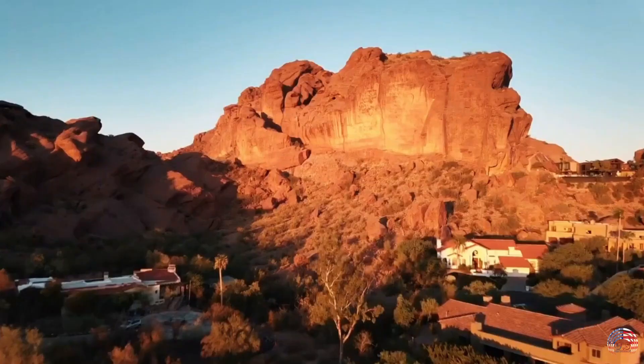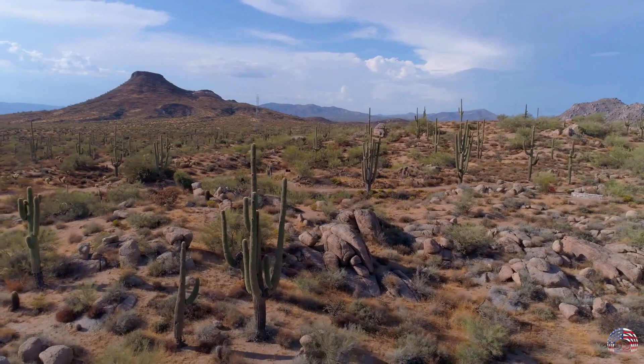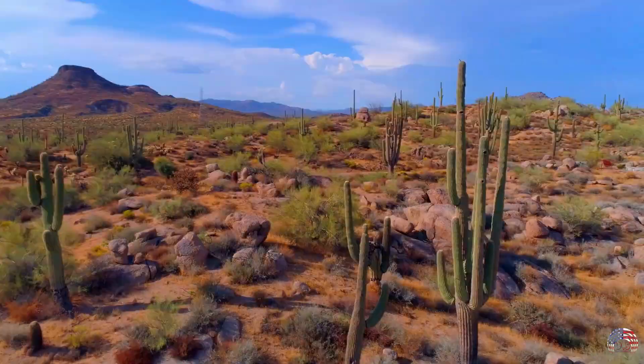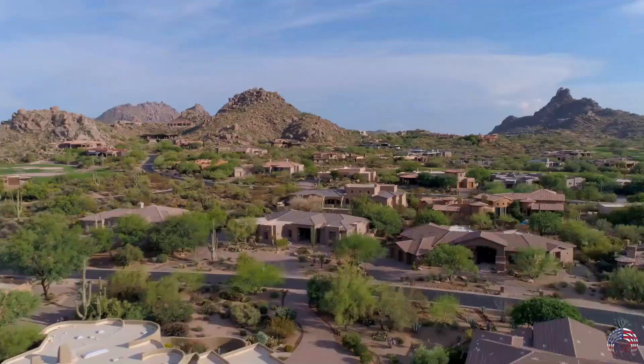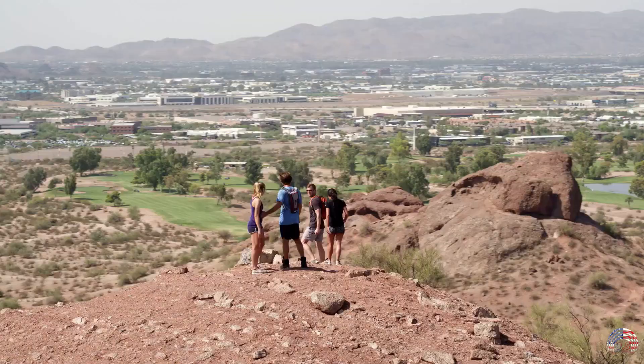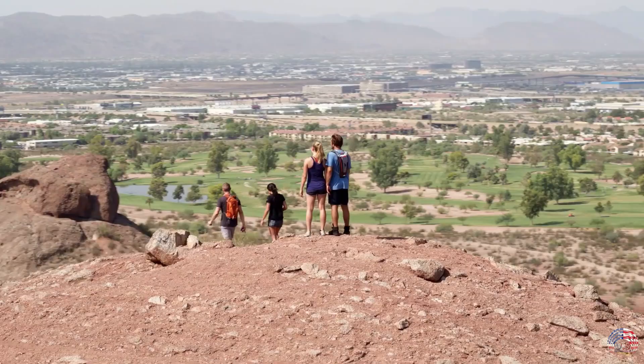Camelback Mountain. There is no doubt that Camelback Mountain, named after its distinctive shape, sits pretty high on the list of tourist attractions you must visit, especially if you're a hiker traveling across Arizona for the first time. Historically, this mountain was home to pre-colonial Native Americans, so budding historians may also be interested in checking out the historical areas. However, it is the explorers who will really have the most fun.